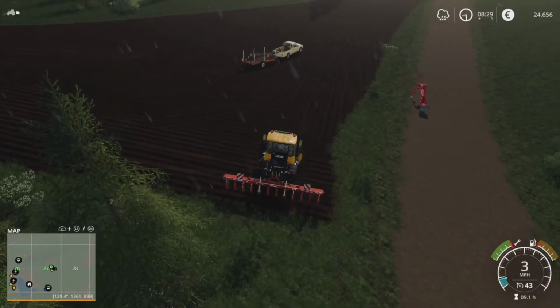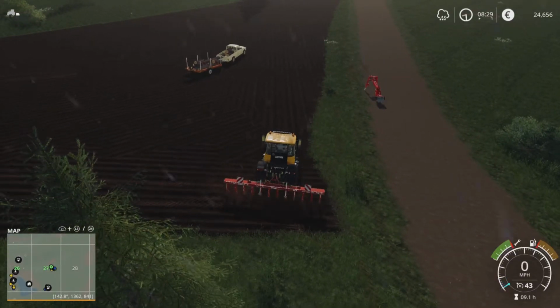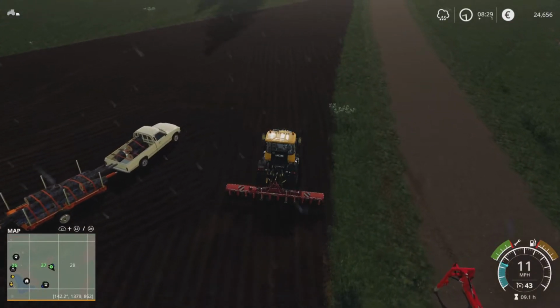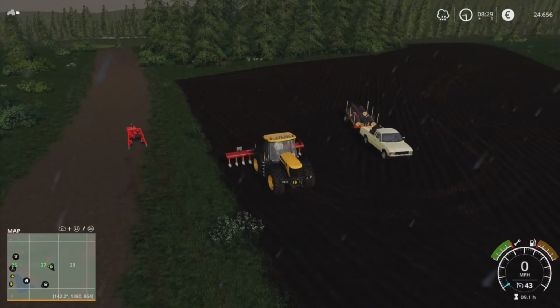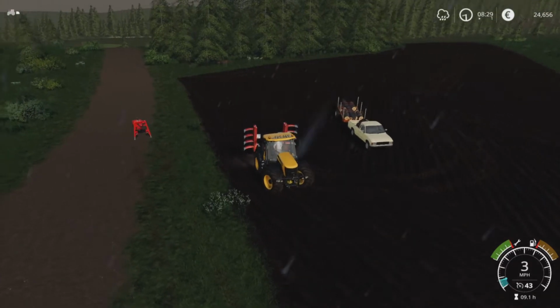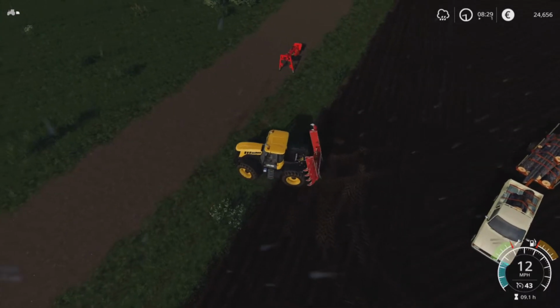That's not as good as I wanted it, but let's see if we can make it a little bit nicer, like that. That's better. Right. So we can sell those logs. It's not going to give us a lot, but it'll be a little bit of pocket money for us.